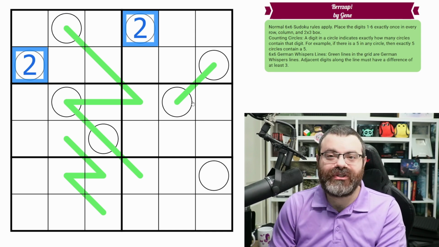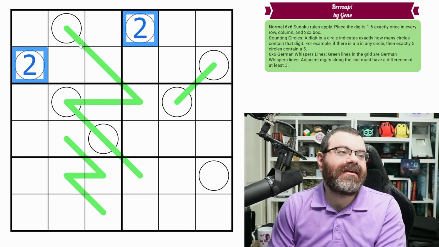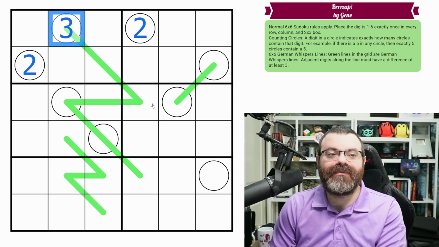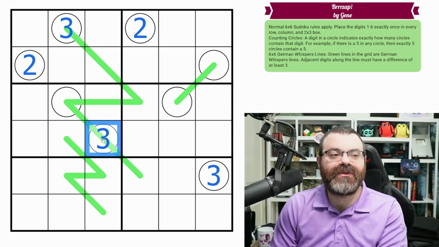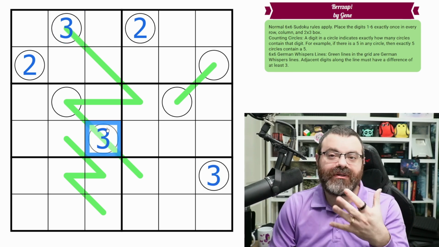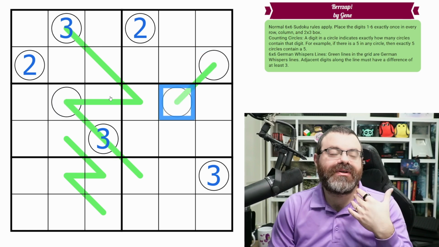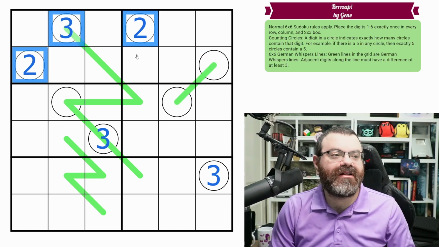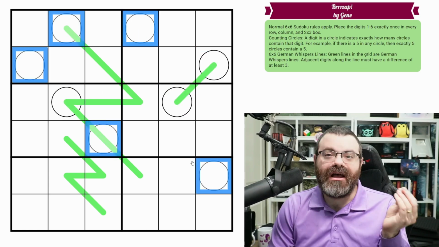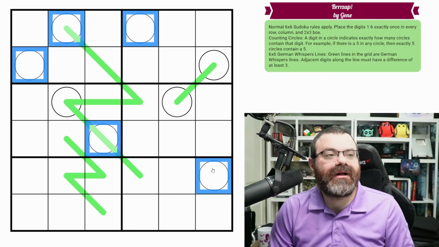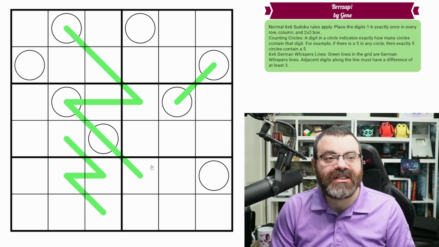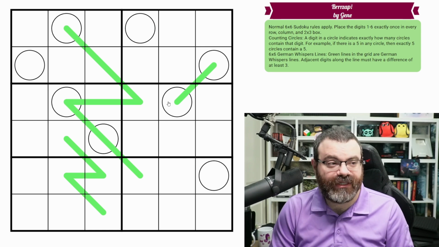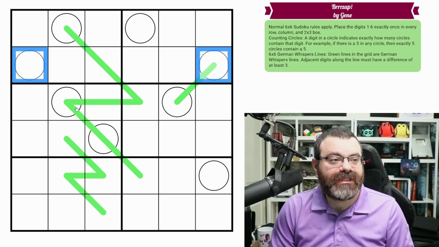So we've subtracted 2 from our total of 8 circles. And if I put a 3 in the circles, then now the 3 appears in 3 circles, and I've used up 3 more circles, leaving 3 behind. So eventually when I fill all the circles up, they will sum to 8. And so how many unique digits must we have in the circles? I do think the answer is 2, naively. Based on rows, it's going to be 2. Based on columns, it's going to be 2. And based on boxes, it's going to be 2.